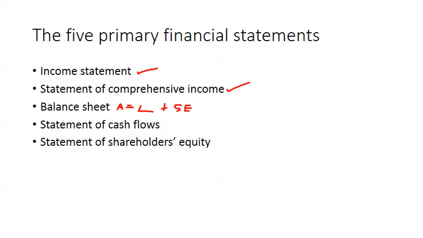The ones that we focus on primarily in this course are the income statement and the balance sheet. Not that the other ones aren't important. We also have an entire chapter on the statement of cash flows, and we have an entire chapter on stockholders' equity, which includes that statement. The statement of comprehensive income is kind of infused throughout the course, in various chapters like the pension chapter that deals with comprehensive income.